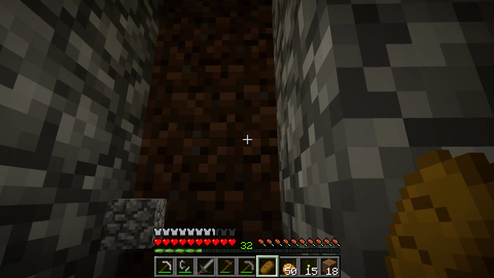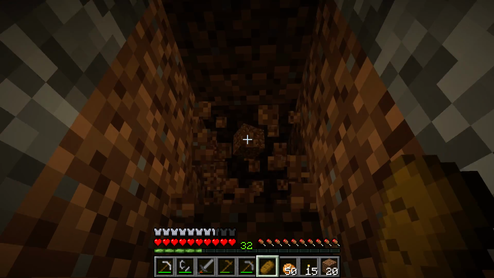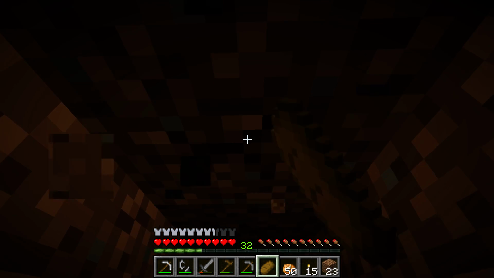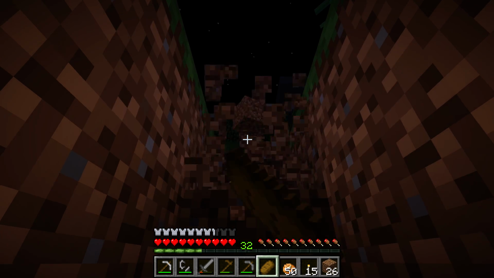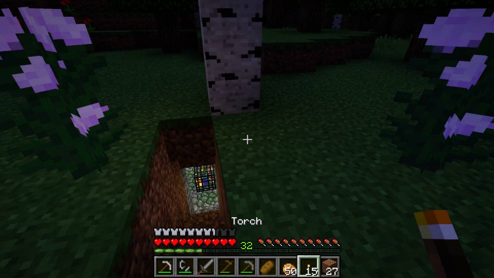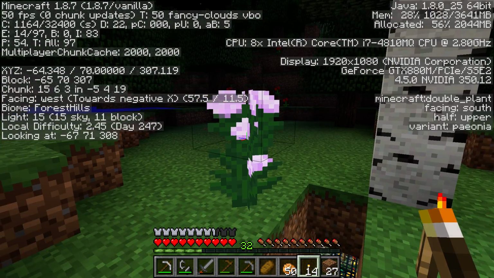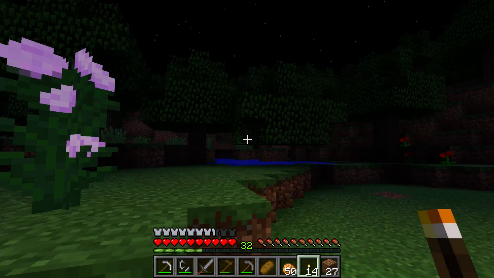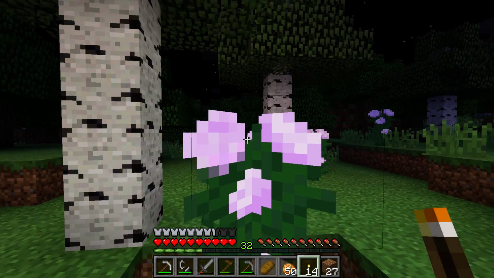Was this really... Yeah, this is pretty much at the surface, wasn't it? Lame. I assume so, because of the dirt and the fact that I hear grass. Okay, so here we go. Here's a zombie spawner. Very nice to have it near the surface, actually. Makes turning it into a farm, if I so desire, much easier. Now it's nighttime. And not only is it nighttime, but that little stunt kind of lost my position.